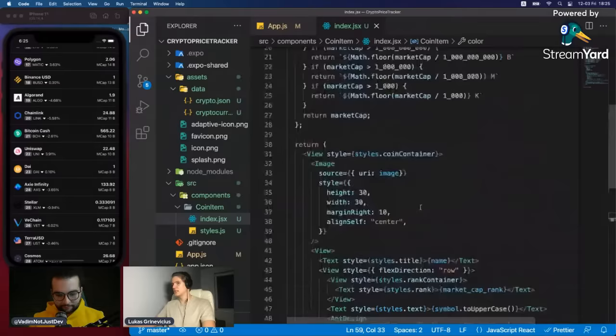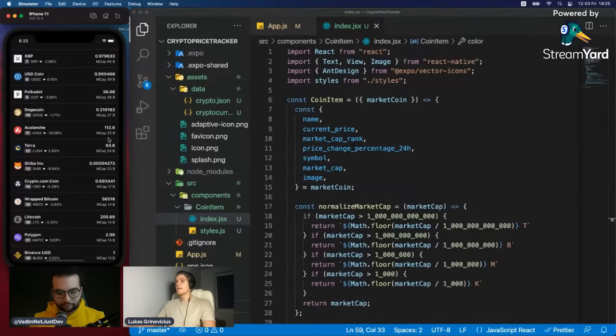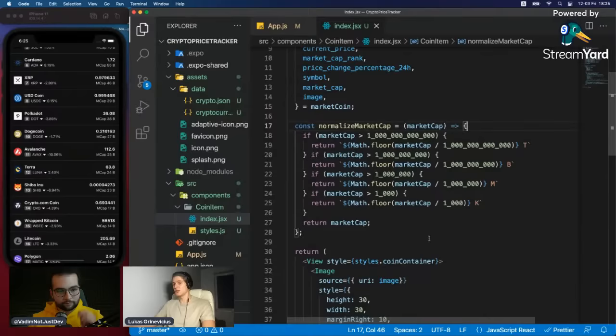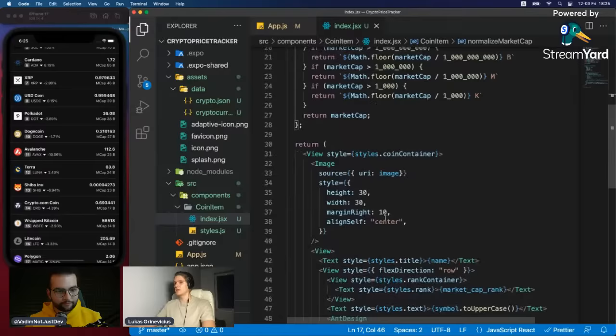Okay, so we kind of roughed around these market cap numbers. There definitely is a better solution to do it, and this function can be fixed, tweaked. And if we are gonna do more video series on this, I will make sure to tweak this function to showcase actual real numbers with some digits after the comma and stuff like that. But for now, I think that's everything that we need.